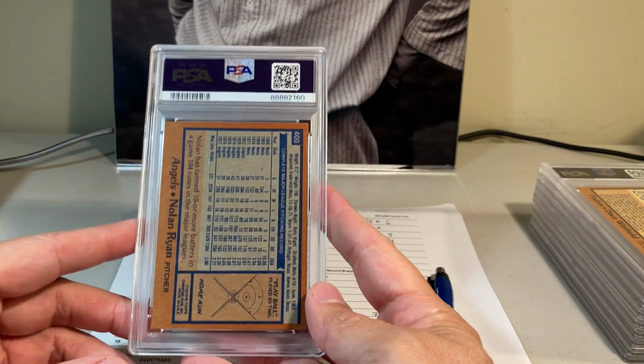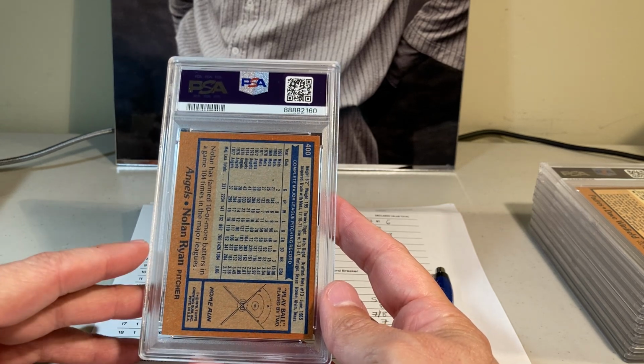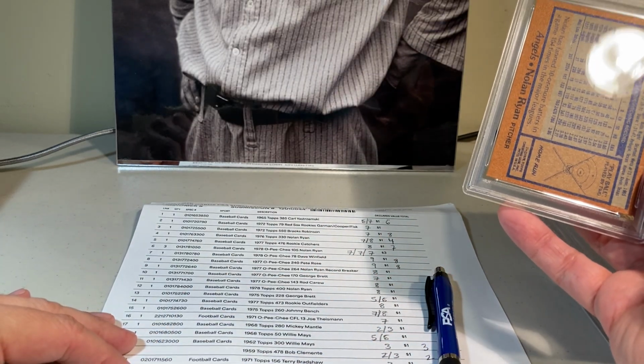I'm not feeling good about this now. The rest of this submission, 1978 Topps Nolan Ryan. On this, I think I was projecting an 8.